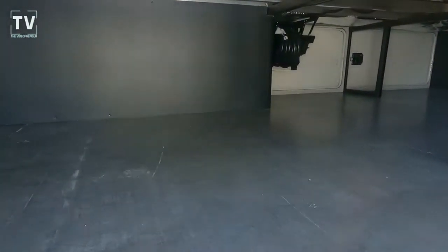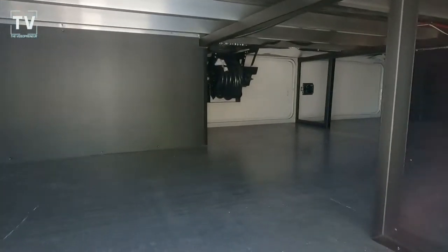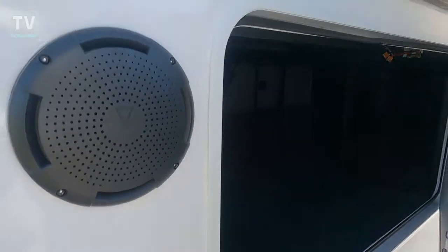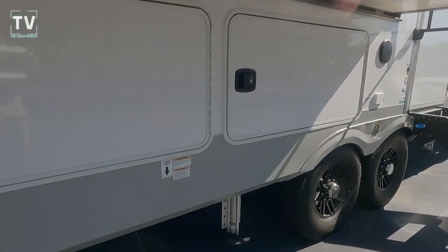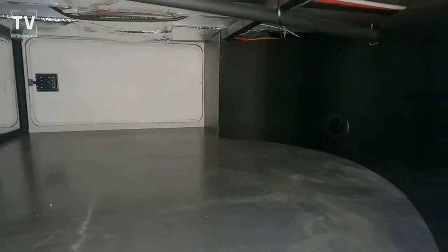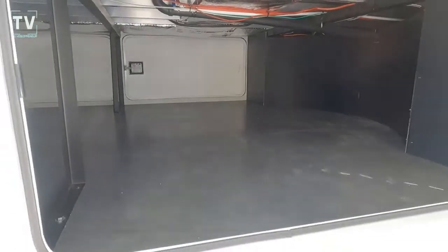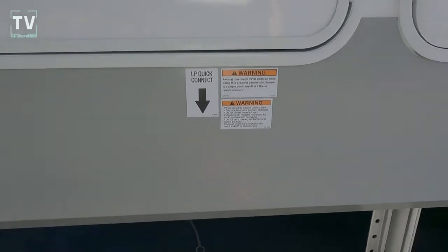As we pop open the first door, it's insulated and heated — you can see the entire thing is storage space. You have to watch how much weight you put down here because there is a capacity. There's an outdoor speaker, but each one of these doors opens up and you've got plenty of room for your storage. If you have larger size folding chairs, you don't have to worry about storing them in the bed of your truck — there'll be plenty of room to put them out of the weather.